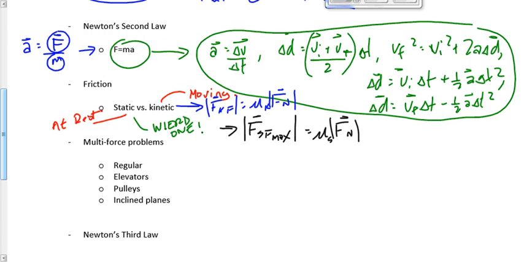So the weird one is the one that seems to have a mind of its own. It's the one that responds to how hard I push. The harder I push, the harder it pushes back. But kinetic friction is that force that says, look, I'm going to resist motion, but I'm going to be a constant. I'm going to constantly reverse motion with the same value as long as the object is moving.